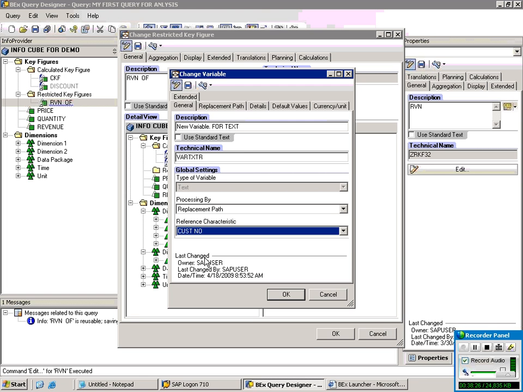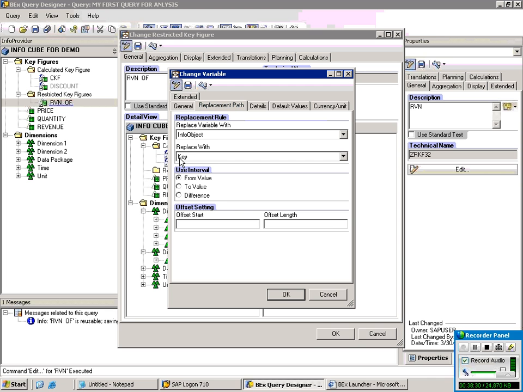And in the replacement path, replace with what? Key means C1, C2. Suppose if you say label, that means cust1, cust2. Suppose it is month, key means it will show 03. If you say label it will show March, like that. So based upon that, you can select key or label.